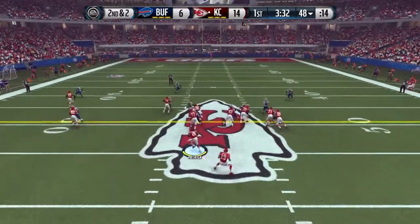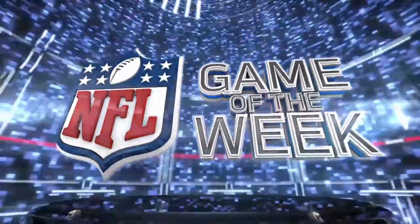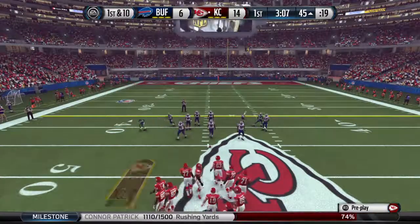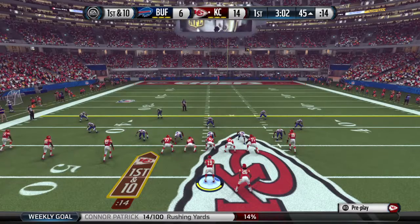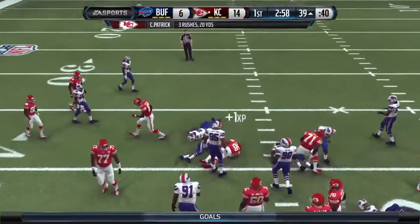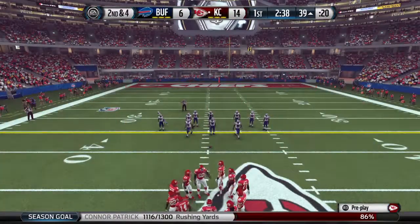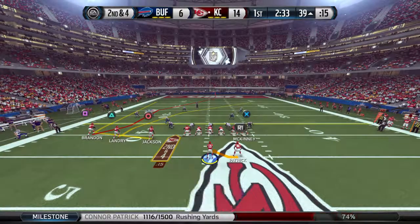Second and 2. The give. Now they take the football onto the opponent's side of the field. What a good job by the running back that time. He reads the blocks very well, and he picks his way through there and picks up a first down. That's nice. The Bills defense brings in an extra member of the secondary. They'll go nickel. On first down, it's back to the ground game. When you run the football like this and you show toughness, there is no doubt when you fake it and try to throw the football down the field, the quarterback's going to have all day to get it done.